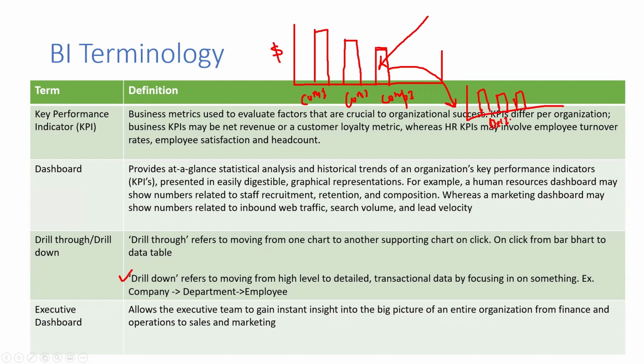Now you have department 1, 2, 3. Further, you want to see, in this department, which employee is bringing more revenue? Another drill down. You click on the first bar, and you get into a third view, which is your employee level view. So you started your analysis at a company level, and you are drilling down to the employee level. Okay, that is what drill down is.